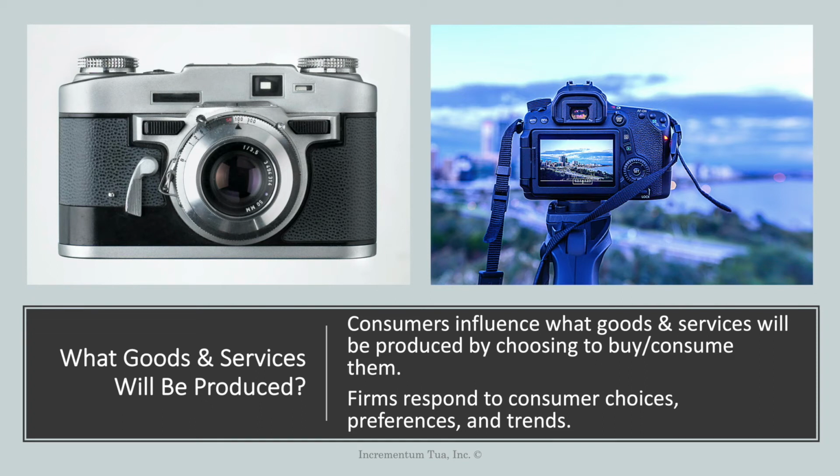We also now use our phones, so the quality of the cameras in our phones has gotten increasingly better. Again, it's consumers that are influencing the goods and services by choosing to buy them. More individuals were choosing to buy digital cameras, and film cameras became almost non-existent. Consumers also influenced phone manufacturers by choosing cell phones that had better cameras. So the quality of our cameras improved. Again, firms were responding to our choices, the preferences that we had, and the signals that we were sending them.